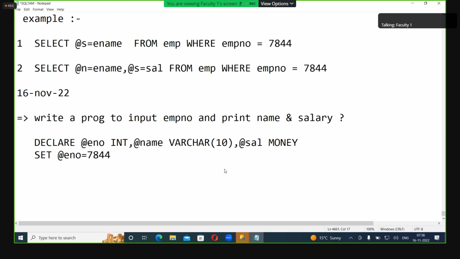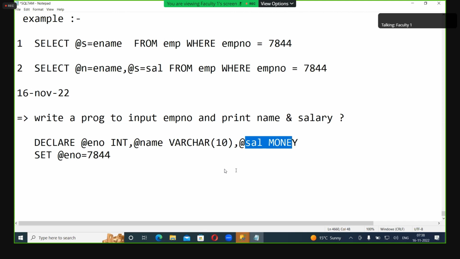Next, I want this particular employee's name and salary. Where are the name and salary? In the EMP table. I want to get the name and salary from the EMP table into this program and store those values into these two variables.